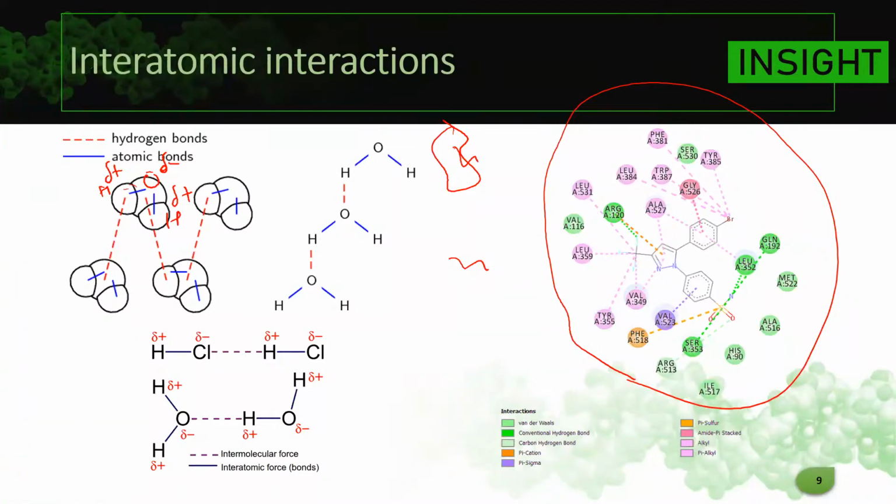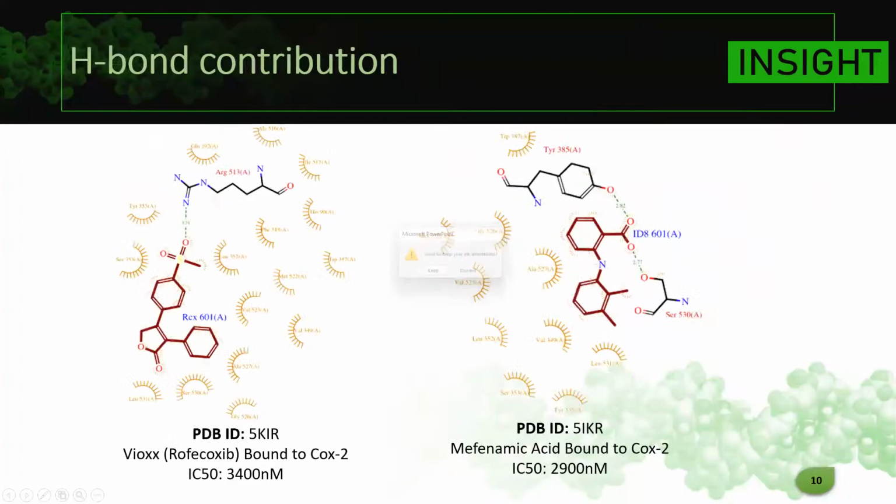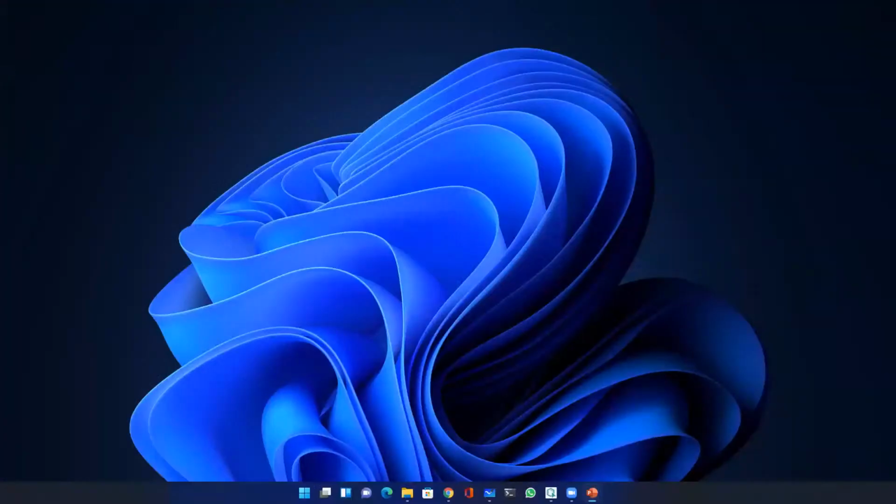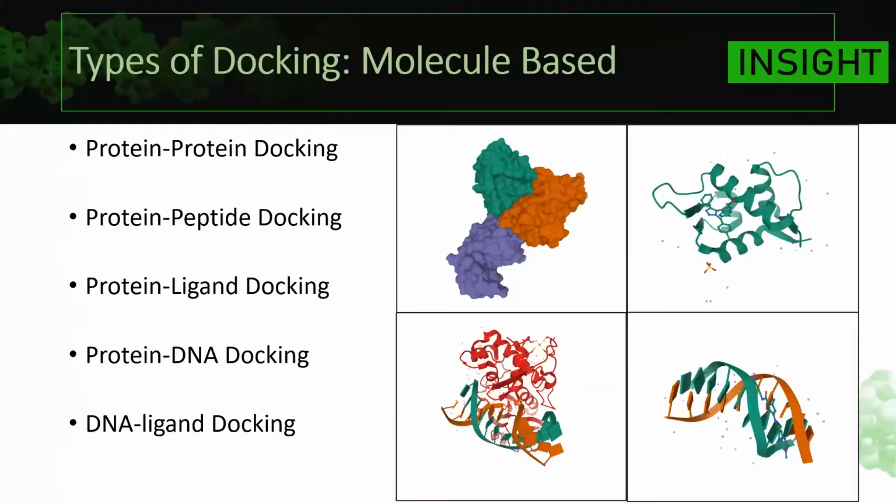Now what we'll do is very quickly talk about the different types of docking, and then we will talk about the basics of molecular structures. That will be our today's agenda. Molecular docking can be done for a variety of molecules. It doesn't always have to be a small molecule and a protein, but it can be between a variety of different types of molecules. Based on what you're looking for in your system, you can choose among these different types of docking.